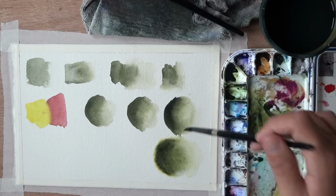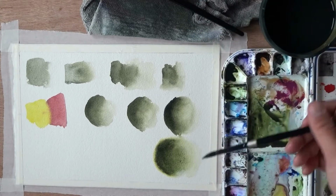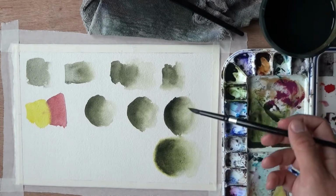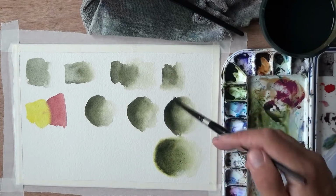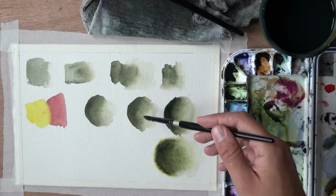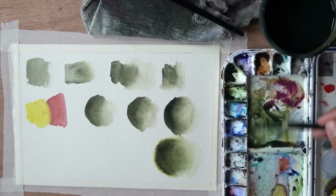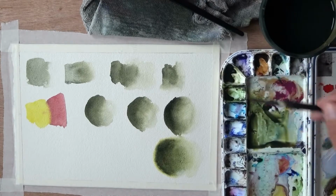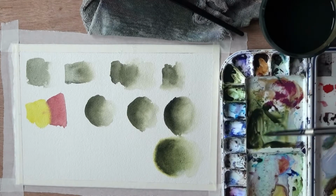Okay, so really realize you don't have to finish your work in one sitting, because I was really stuck on that idea. And now I did several works in the past few months that I actually took a break from for a few hours, or even just a few minutes, or maybe 30 minutes, or just walking around and meditating and then going back to it. And I even took a few breaks of maybe a week or 2 weeks between sessions, and that really gave me some different perspective.